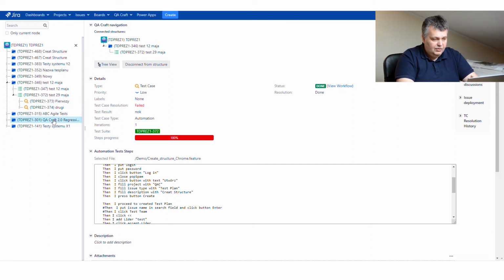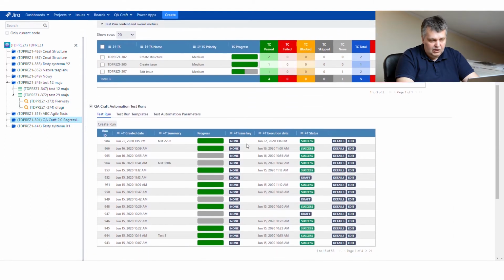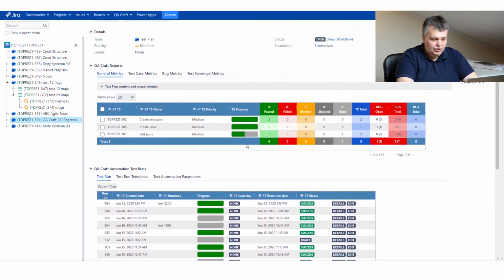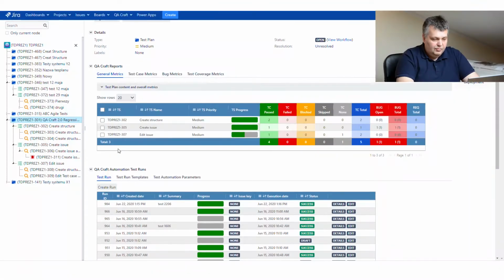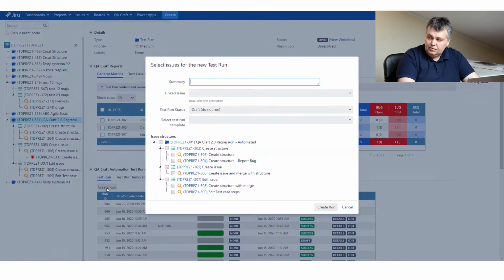Also, having such an automation case, we can do the following. Let's say we have a test plan consisting of automated tests. Here we have 3 test suites, 5 automation test cases in total. A tester who has no automation skills at all enters a new automated test run on the test plan level. Calls this run by a name.